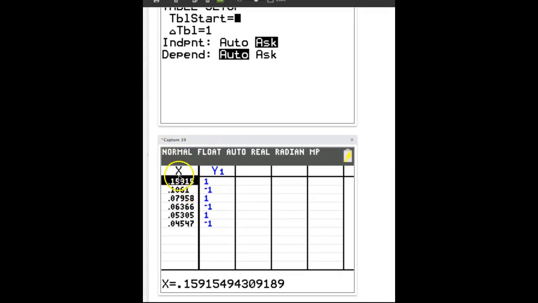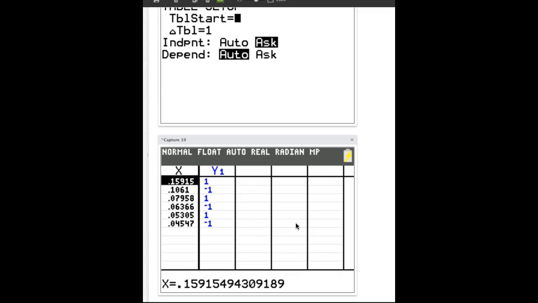I'm going to start entering values in. This first value is 1 divided by 2 pi. Make sure you put the 2 pi in parentheses, and then it outputs the y1 value. The next one is 1 divided by 3 pi. Again, put the 3 pi in parentheses. We're noticing this pattern of values that we get. Hopefully you're observing that it's alternating, or what we say in math, oscillating between a y value that's jumping from 1 and negative 1.